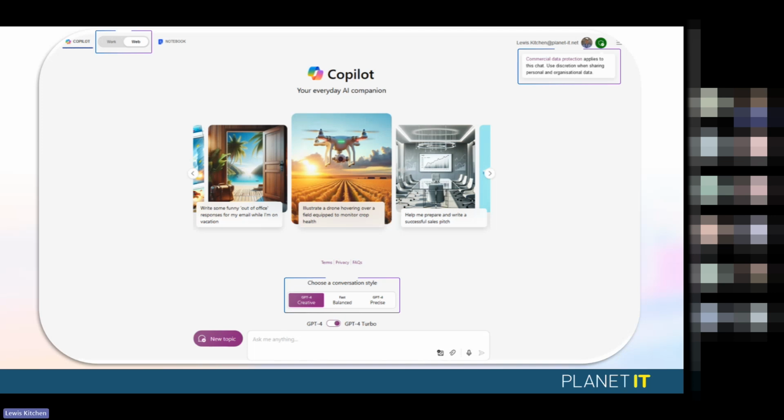Like I said, this is available for free. Everyone gets access to this, even the commercial data protection as well. It's a way of Microsoft trying to get people over. And in terms of the model on the back end, you can see at the bottom, you have ChatGPT 4 and ChatGPT 4 Turbo. So this screenshot's a little old. They are now in the process of upgrading Copilot to GPT-4o, which is the latest model, which is way better than Turbo. It's the model they showcase being able to talk and watch a screen in real time, stuff like that.